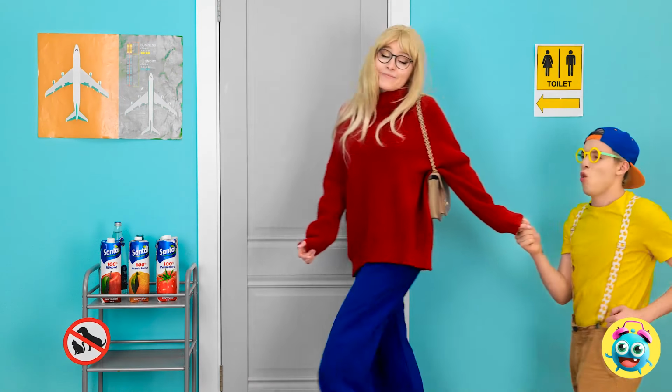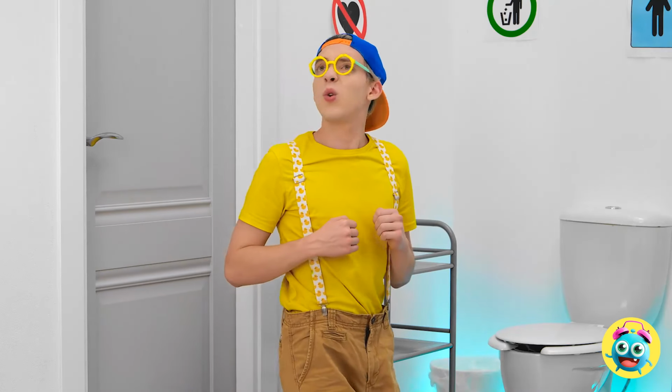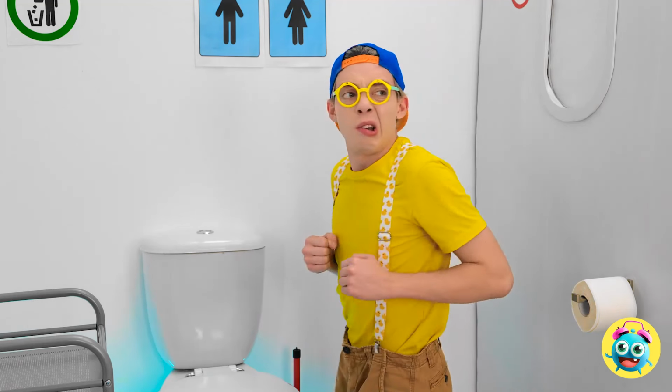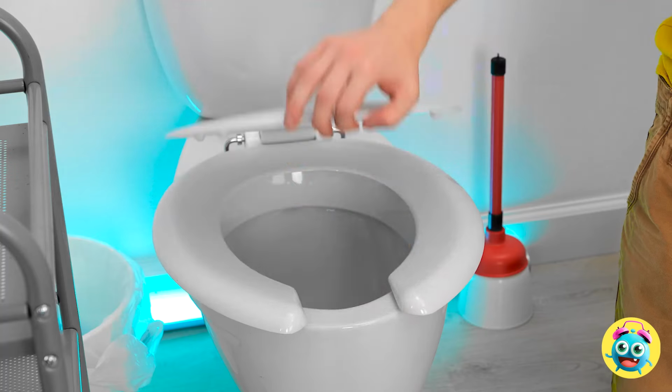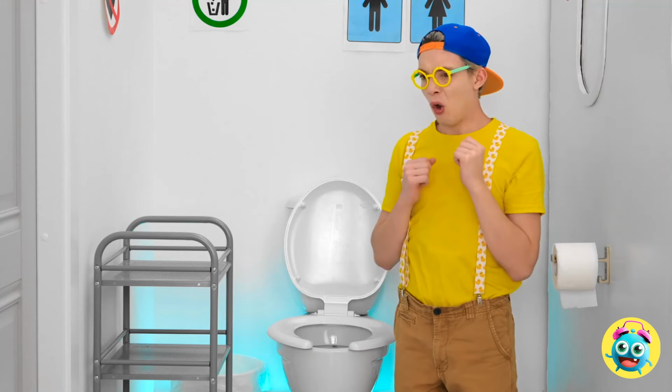Are we there yet? Are we there yet? Are we there yet? Mom, I need the toilet! No problem. I'll wait here for you. I don't know. You're a big boy now. You can do it. Okay, if you say so. Whoa! So this is an airplane toilet? It's not like back home. I can do this. How bad can it be? Whoa! Pretty bad! Whoever left that needs to see a doctor!